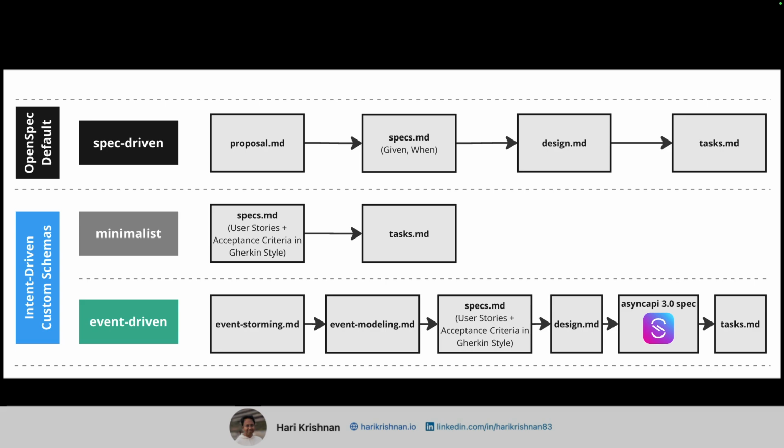In my previous video about the OpenSpec 1.0 release, I had mentioned that the config.yaml allows us to switch the default schema itself. The default schema which comes with OpenSpec is spec-driven, and most of you are familiar with the 4 artifacts it generates: proposal, specs, design, and task. But what if I do not need all of these 4?